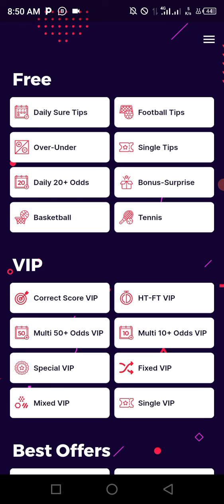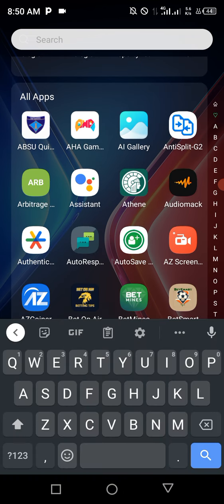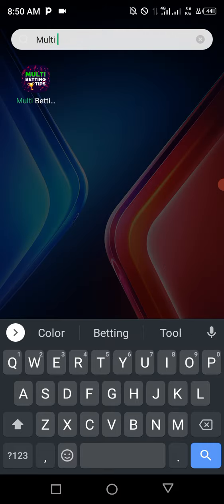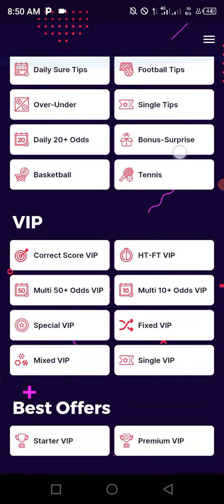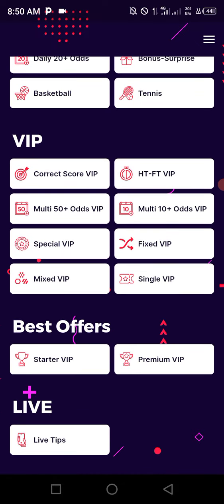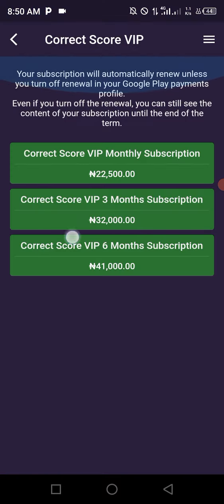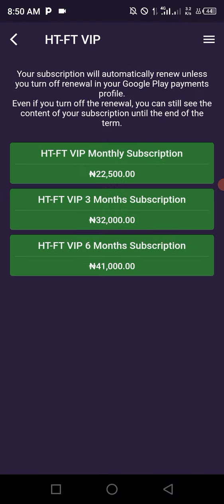So for example, over here now, the name of this app is called Multi Betting Tips. So I'm going to be searching for this Multi Betting Tips, and this is the free version over here. They totally give you free games, and also have their VIP session. And this VIP session is for those who actually paid for the app. If you open this one, they ask you to pay 22,000 for 1 month, and if I open this one again, they also ask you to pay 22,000 for 1 month.